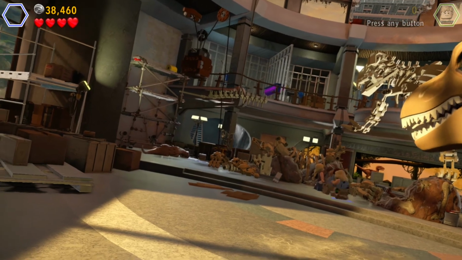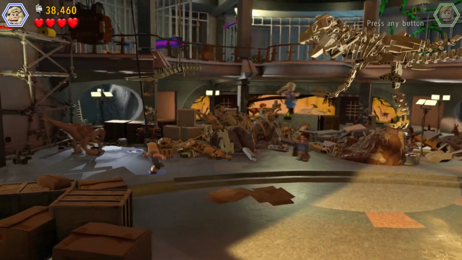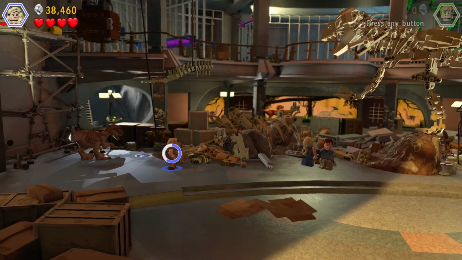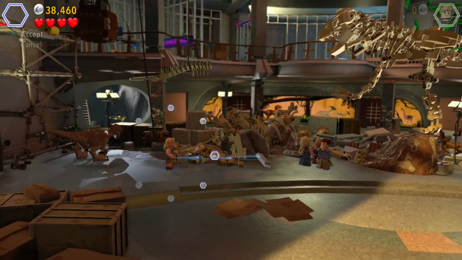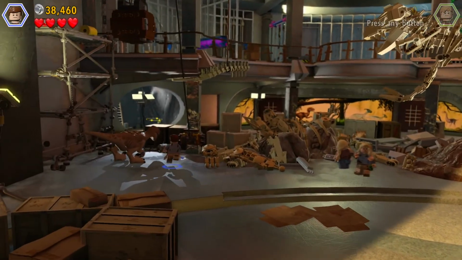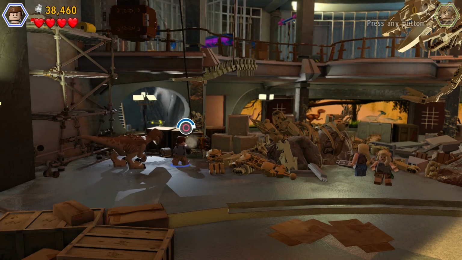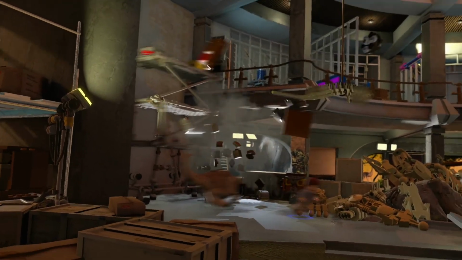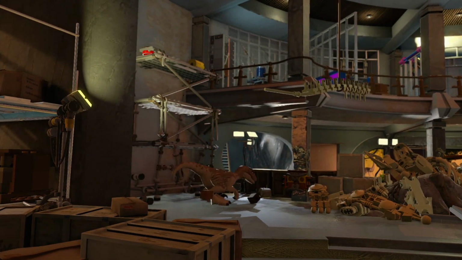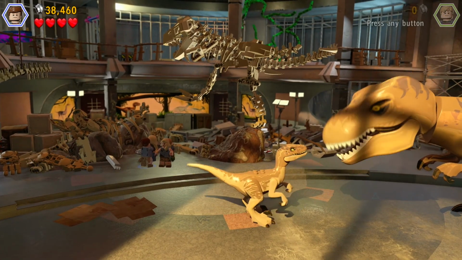There we go. And then what do I want to do over here? I want to drop something onto his head. Her head, sorry. I always say that, his head, her head. We know that they're all girls. Well, naturally, anyway.